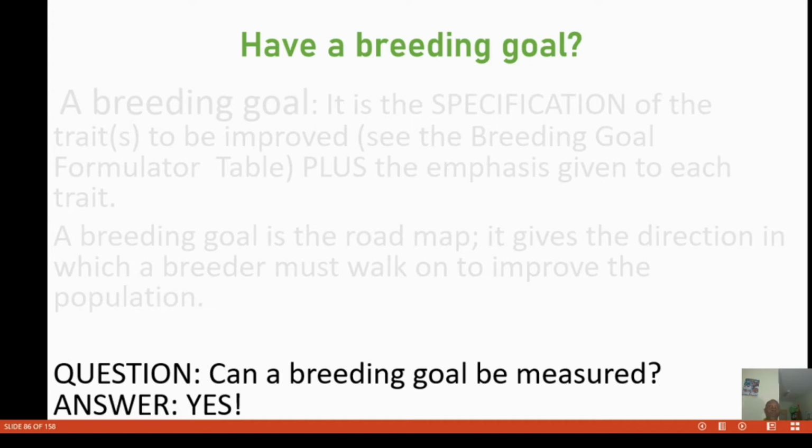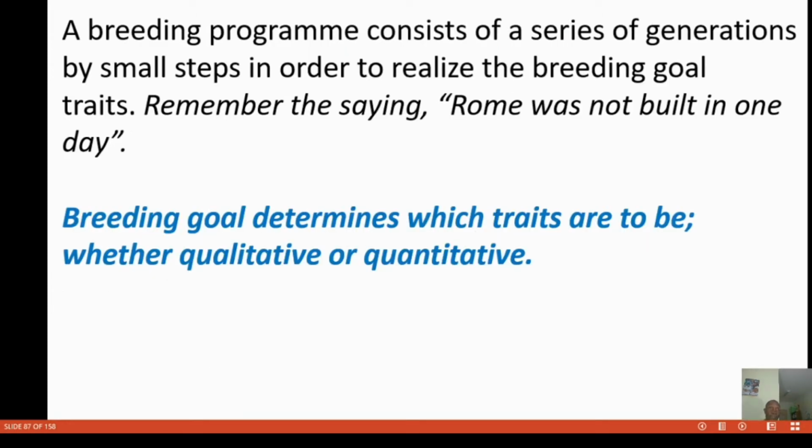But successively, as the match goes on, you, together with the other core players, will be wanting to drop a ball in the goal. And so you can have a breeding goal to score at least 2 or 3 goals, determining the advantage, the strength of your genetic gain that you'll be making at every rate of heading to that goal. So yes, a breeding goal can be measured. But remember, a breeding goal is not an objective, it's the goal. So really, that's where we should possibly pause for the moment about a breeding goal.